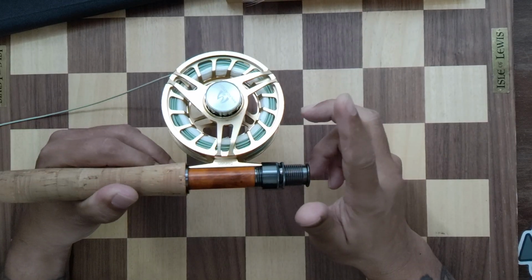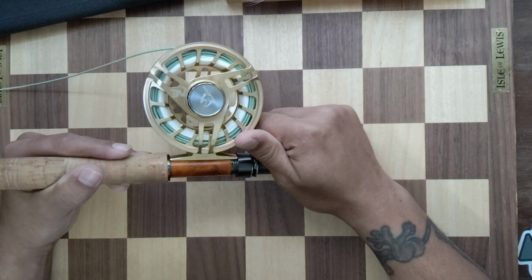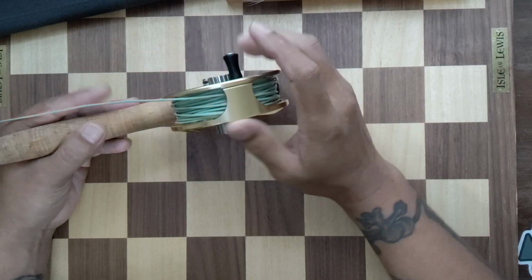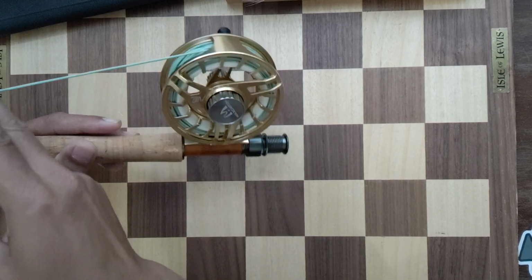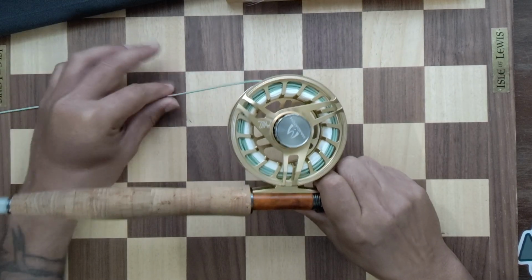It holds 100 yards of 20-pound backing, which on here, once again, is MaxCatch 20-pound backing. I got 100 yards of the white on here. And then I have the Outbound 6-weight Outbound saltwater fly line made by MaxCatch. It's a short taper, weight forward, floating fly line.